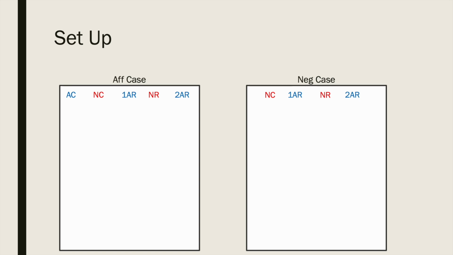So the way to set yourself up for success with these notes is to think about the case as being split into columns that represent the speeches. The AF case will have 5 columns for LD because there are 5 speeches in the LD round that will involve some kind of interaction with the affirmative case. On the neg case, there's only going to be 4 columns because the AC has nothing to do with the neg case. It's just presenting the AF. So there is no need to have an AC column on the neg case paper.